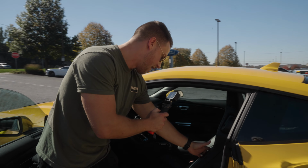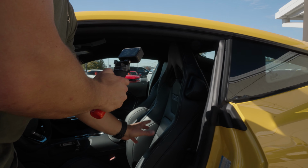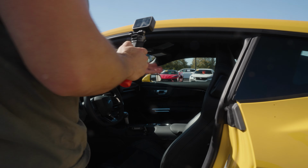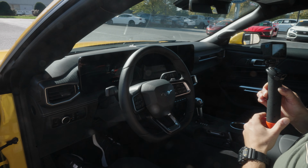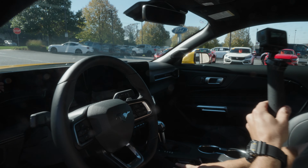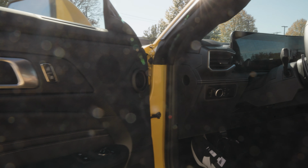Of course, gotta have the Recaros. They look and feel awesome. The way these seats are bolstered and the way they hold you in are just really, really good. You gotta try them. One of the best seats actually, I think, in the car world. And the updated interior, we'll hop in, looking really cool. I did the little carbon fiber look on there. No sunroof, if they even have that, I don't know. And you can see all the new big screens, which are really nice. Fired up, 10-speed auto for speed.